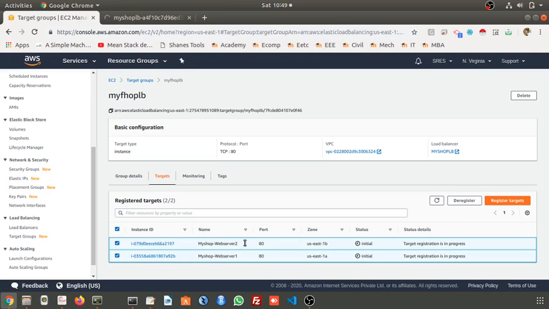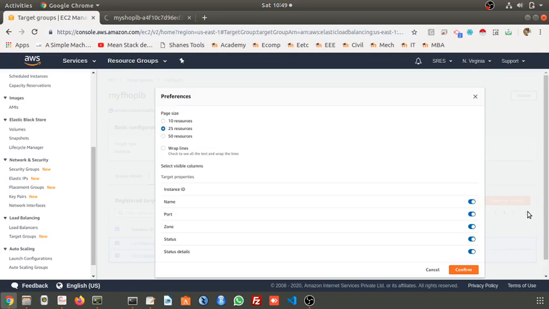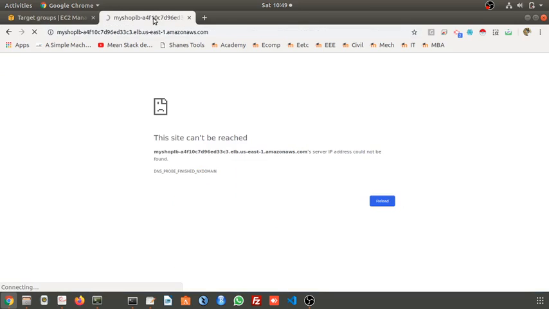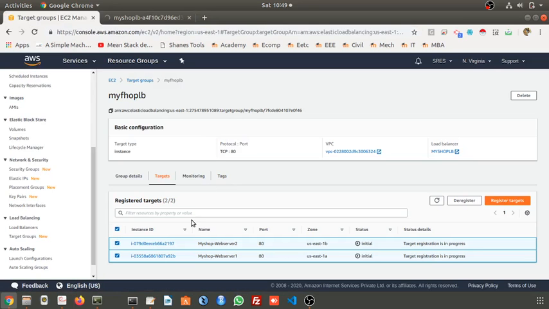So let me deregister everything. In the target settings, we have to add the instances, right? The instance IDs. It is not responding actually. Let's check what is happening. Let me deregister everything.